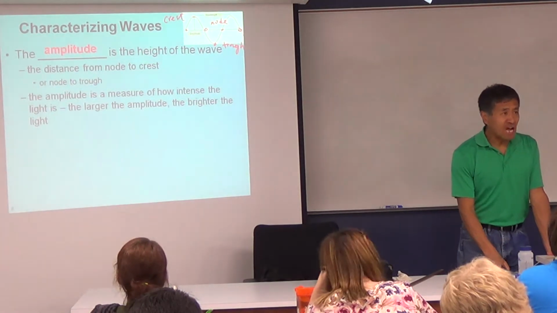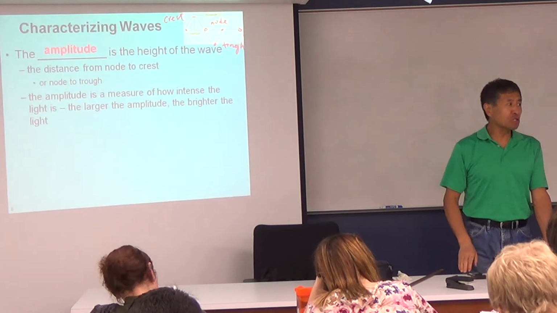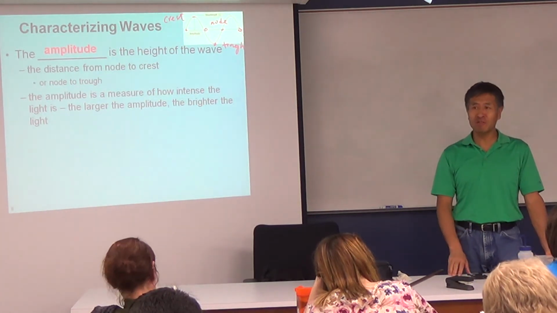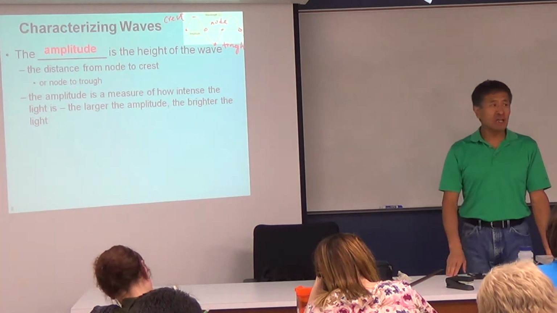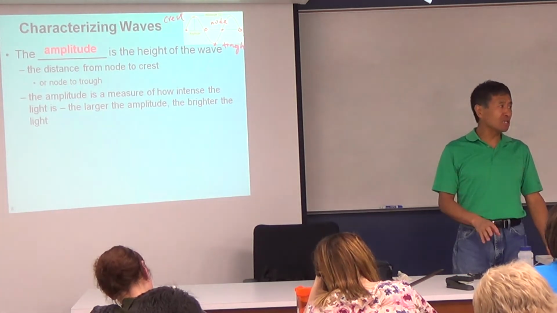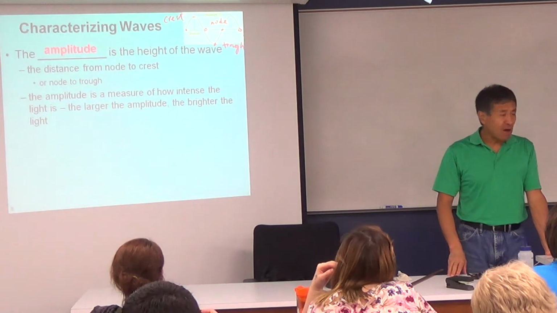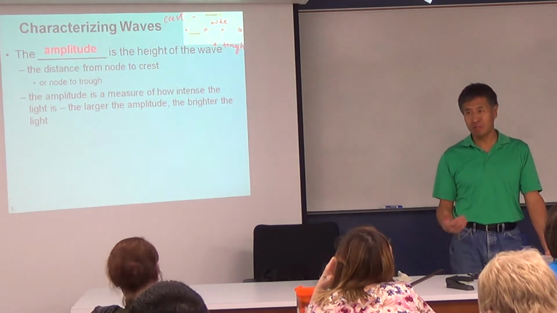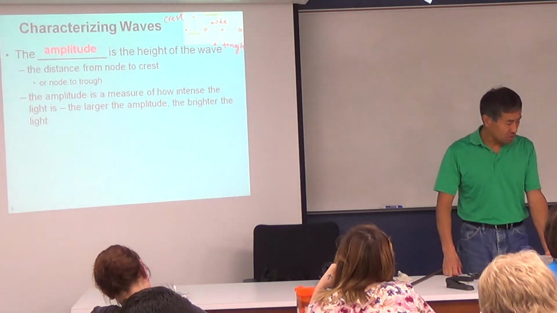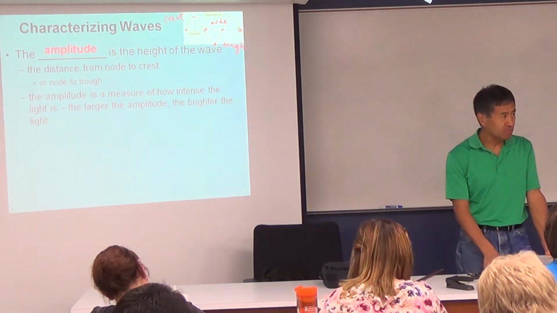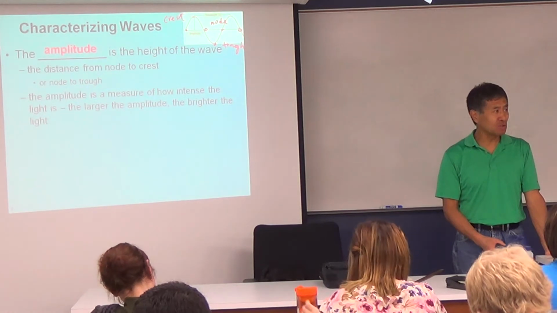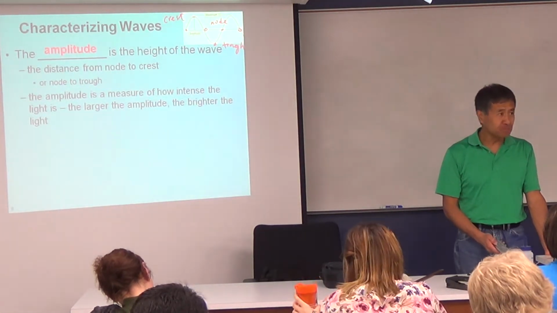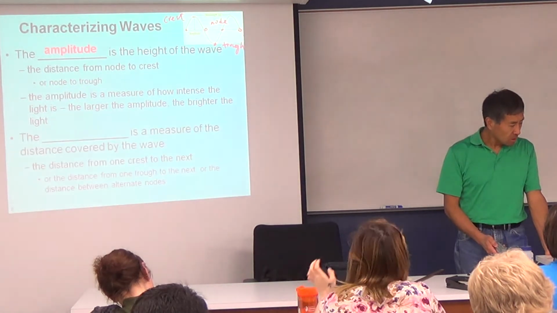And what does the amplitude tell you? The amplitude tells you, in scientific terms, the intensity. And that will tell you whether it is brighter or dimmer. Obviously some of those lights we cannot see, but you can see that it is about the intensity. How intense is it? Is it very intense? It's kind of easy.